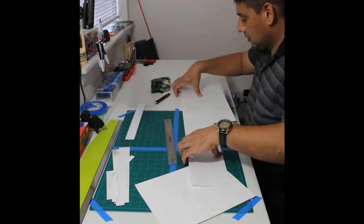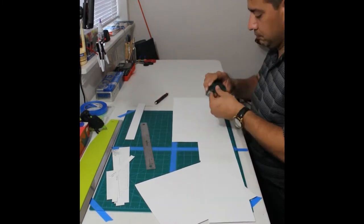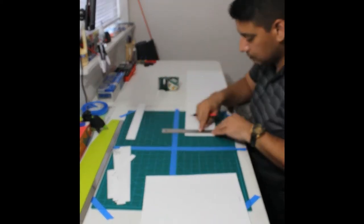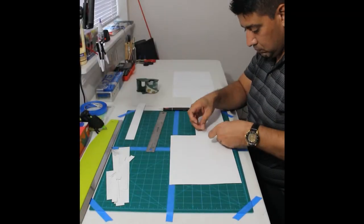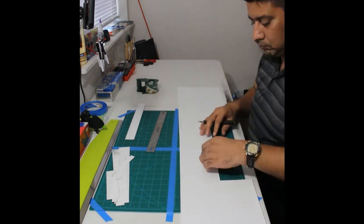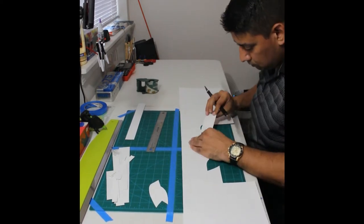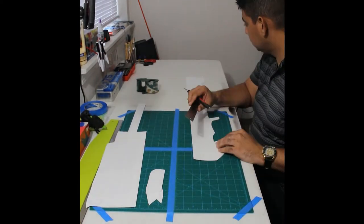With the template that I have, I wanted to make sure I lined them up correctly before I started cutting out the big pieces. This way, it just makes it easier. And the autofocus on the camera was a little out there. But here I started cutting out some of the other pieces just so it's easier to work with.